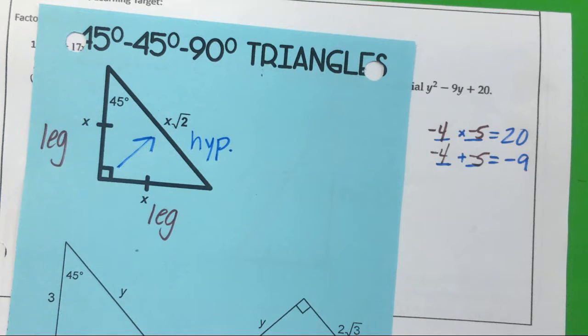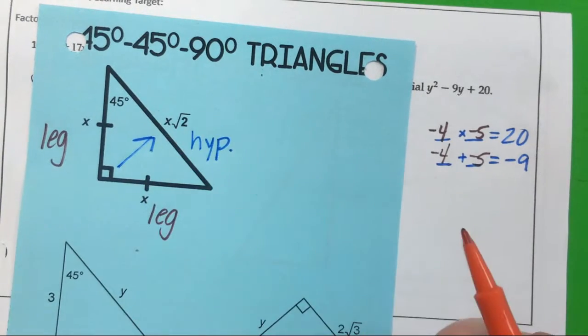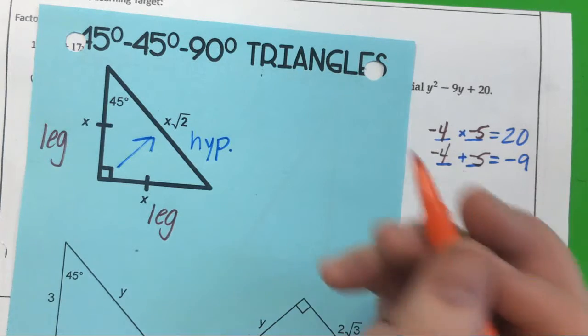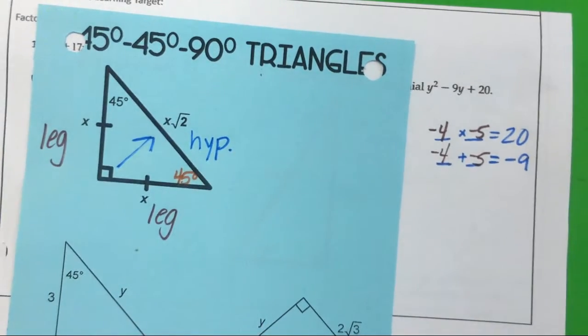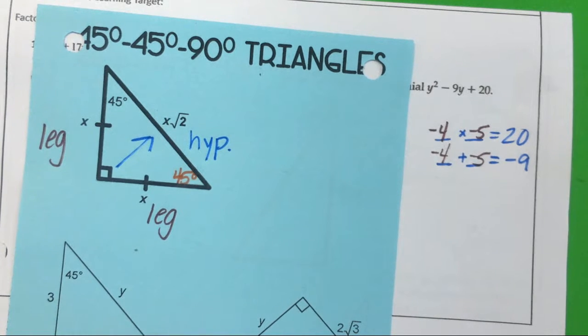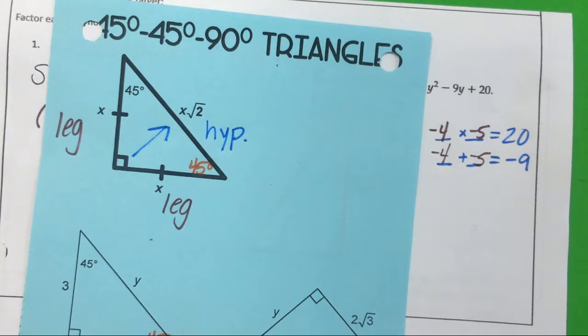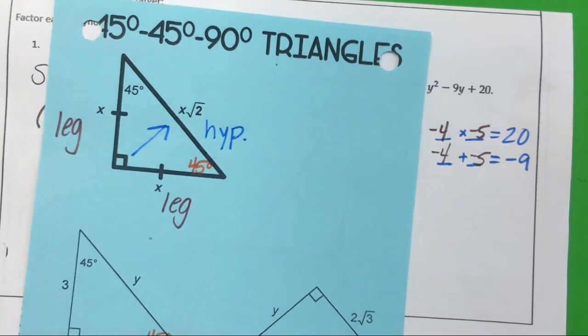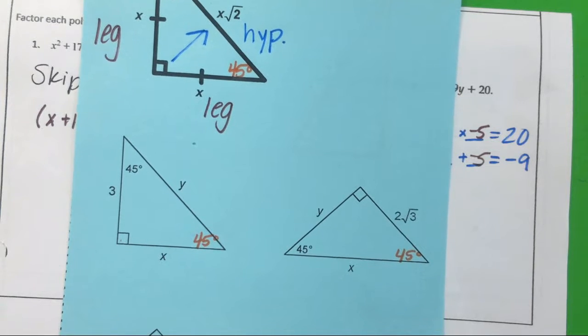Okay, so a triangle adds up to 180 degrees. If you do 90 plus 45, you get 135. 180 minus 135 is 45. So this is a 45, 45, 90. If you have a 90 degree and a 45 degree, the other spot has to be 45 degrees because it's a triangle. Triangles haven't changed. They're always going to add up to 180 degrees on the interior. So if you want to write in the missing 45s, you sure can. Does not matter to me.